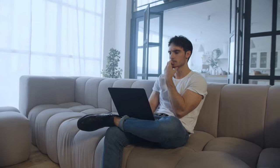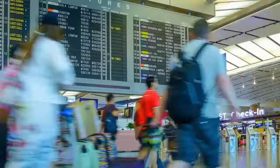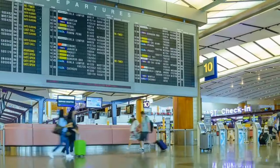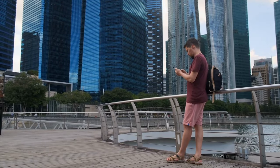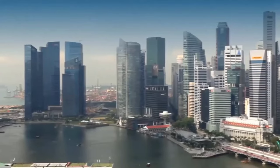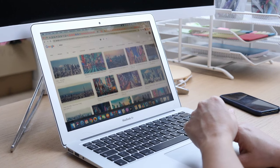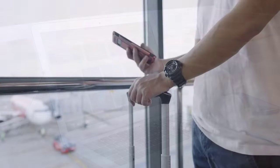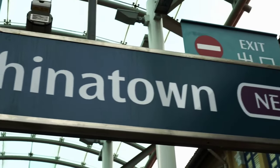Booking the accommodation probably took the longest time since I could not immediately decide if I wanted to leave the airport or just spend time relaxing and enjoying everything this world's best airport had to offer — and if I were to leave, whether I wanted to try Singapore's unique capsule hotels or stay at a regular hotel that's more comfortable and private. Finally, after spending a couple of hours researching the pros and cons, I decided to book a three-star hotel for a night in the Chinatown area of the city.